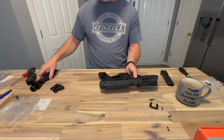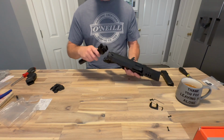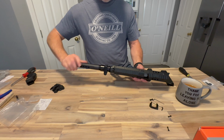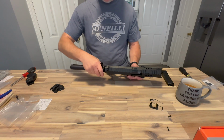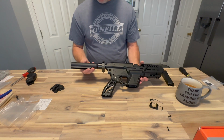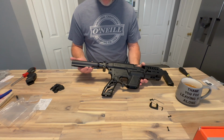The only other piece is I want to put a brace on it, and so I picked up this inexpensive folder, which I haven't decided if I like. It was like 40 bucks, and I was thinking for this 9mm contraption, I would run a fairly inexpensive setup. Just screw that right in. I'll need to torque that down when the time comes. But this way I can run my brace on here, an SB3 brace.